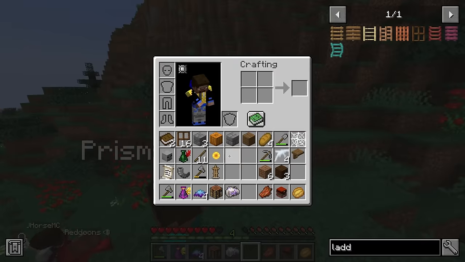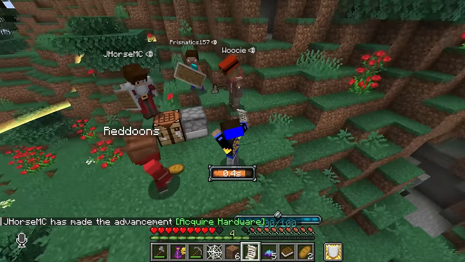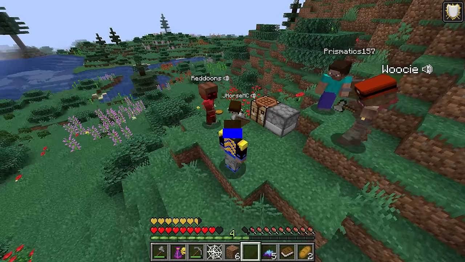I mean, Joe Horse has like 3 arrows in his body. If you need weapons or anything. Oh, sweet. I got a fortify scroll. What does this even mean? Oh, I am magic. He's doing magic. He just did an animation.